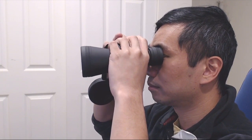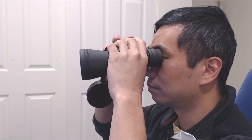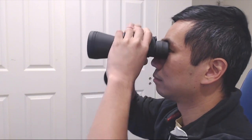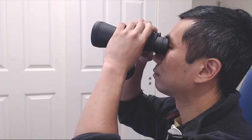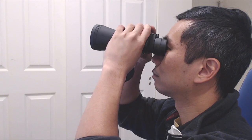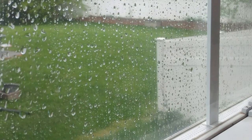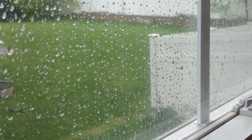Other than the missing scales for the adjustments, the binoculars are easy to use and adjust. They seem to work well, although sometimes the eyepieces tend to fog up, and they are quite heavy, so it gets tiring to hold them. However, you should be able to use them for bird watching, sporting events, and even live performances. Note that they're not waterproof if you're using them outdoors.